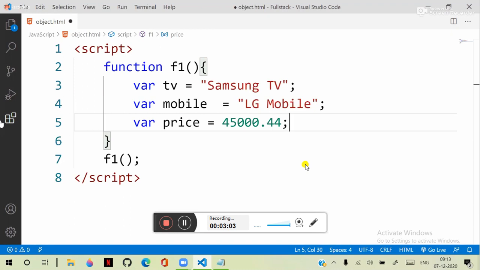Now one important point here is we have some data. The first question is: this price, 45,000, belongs to which product? Is it the TV or the mobile? What do you say?